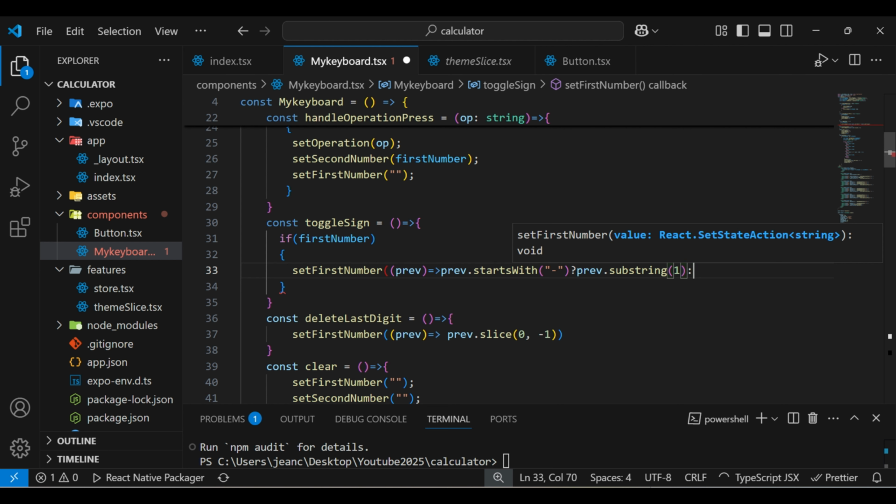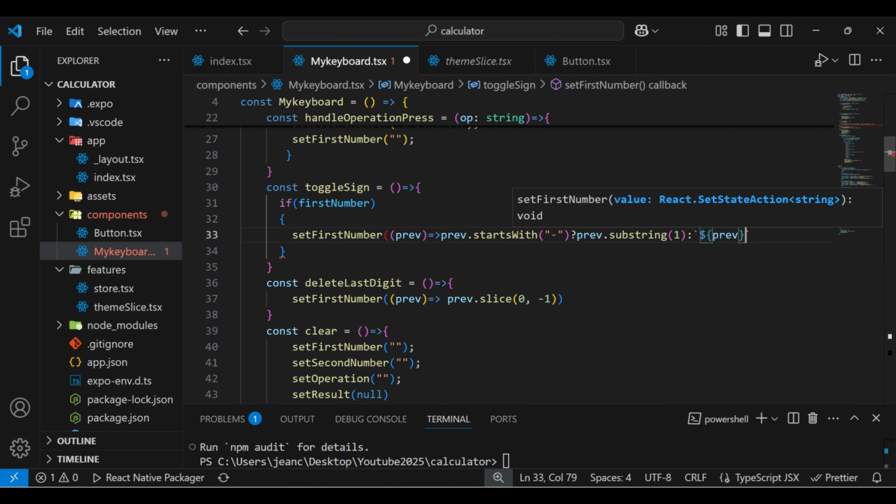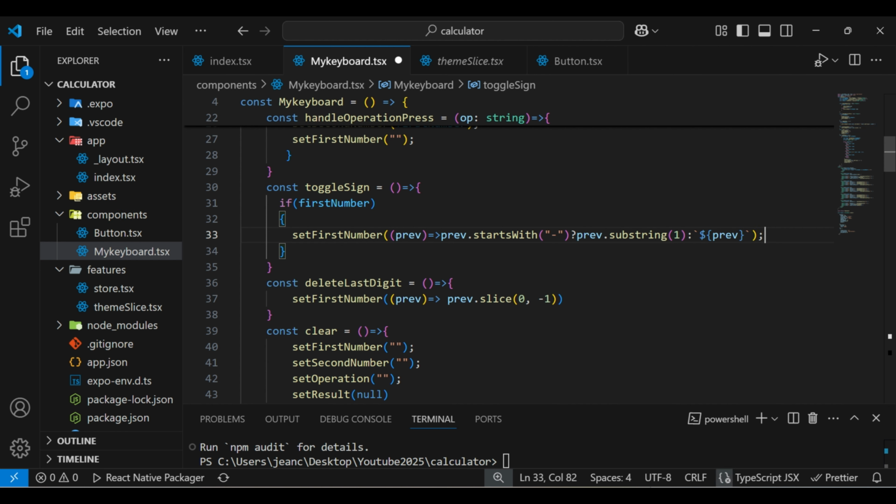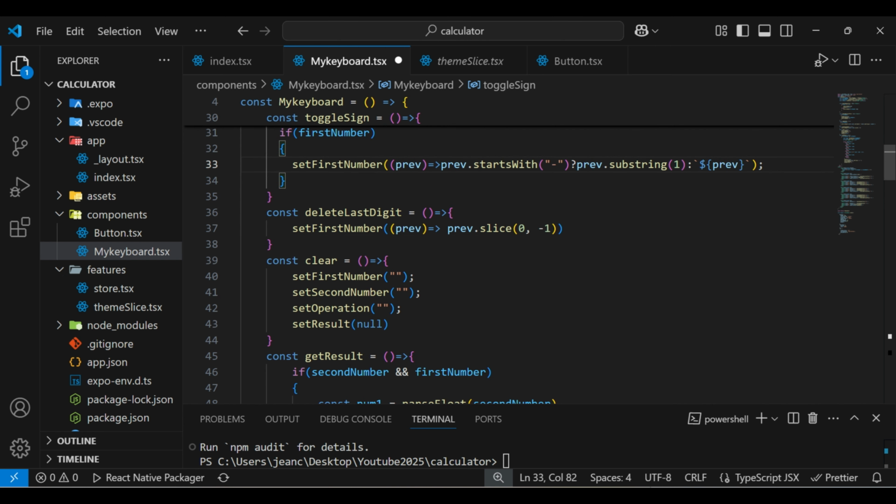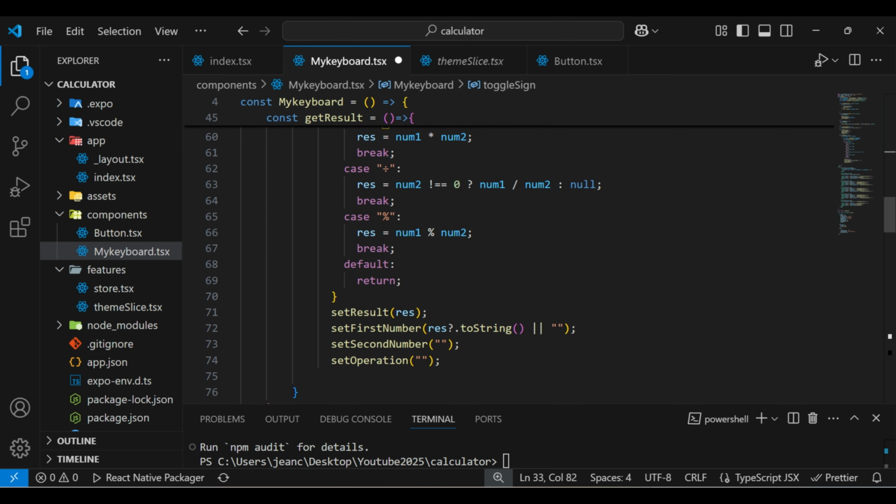And I should print the value of ref. Okay, and now let me close it. Now delete last digit we have already, and get result.